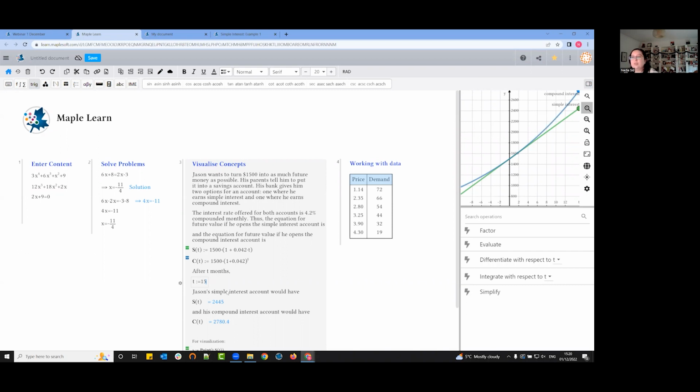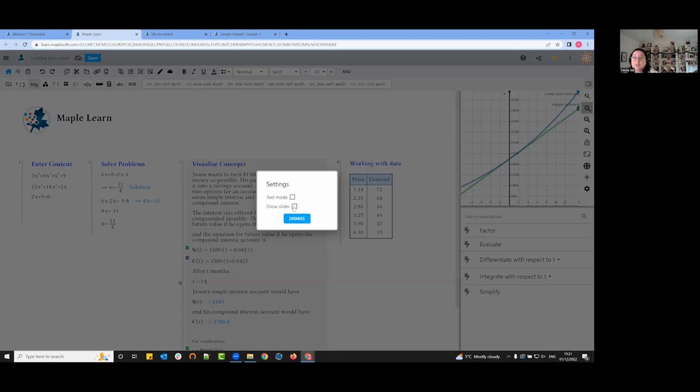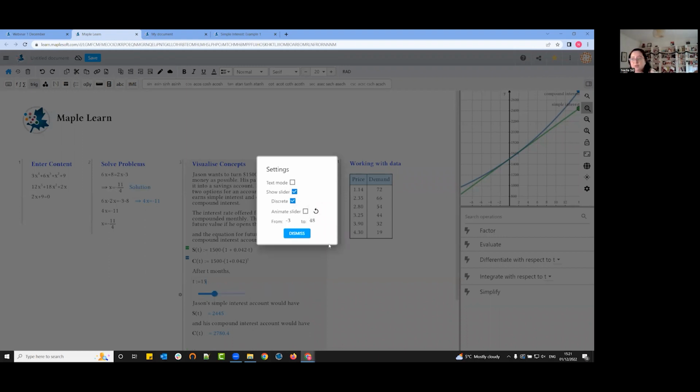But this is a bit tedious, especially for the teacher when he wants to show a student live how things change. So what he can do is go onto the cog here, the settings, and then generate a slider by clicking the show slider option. When I do that, I'm going to be able to customize my slider. So choose the value. Of course, I'm going to get only positive values. So let's say I want to illustrate the difference between the two accounts between 0 and, I don't know, 50 months, something like that. Then I'm going to close it.